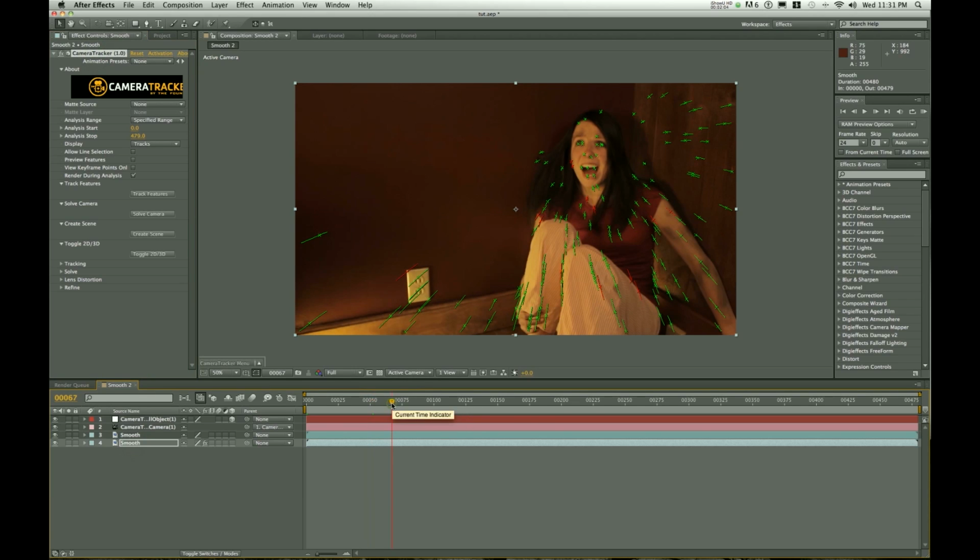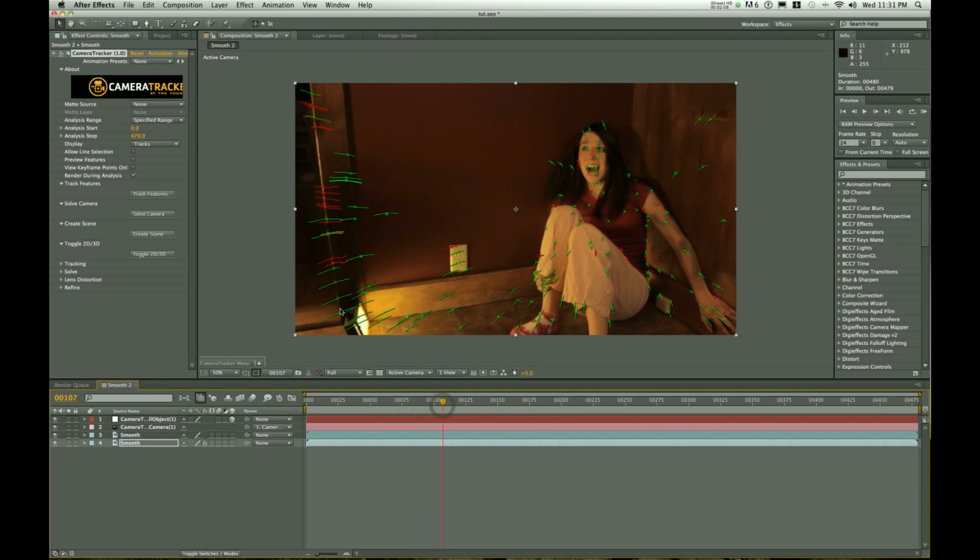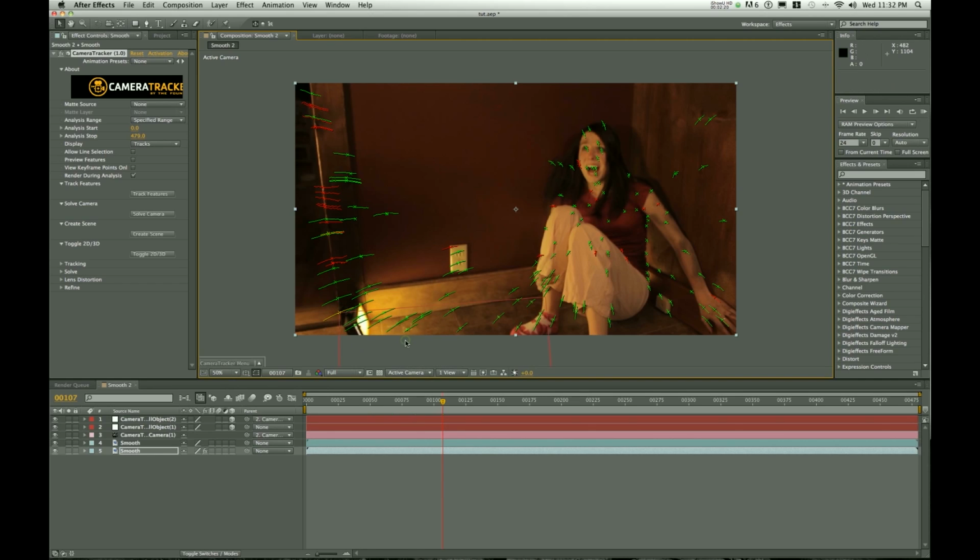Now we're going to keep on scrubbing ahead a little bit until we find a place where we want the fire to be. And in the bottom right of that door frame, we want to have fire going up that wall. So what we're going to do is click it once, hold down Command, click it again, go down to Create, and then Null. Now we're going to take that bottom layer and make it invisible. We don't want this processing in the background, that's why we duplicated it.